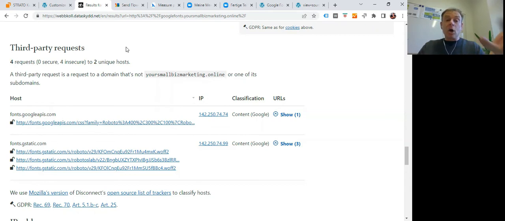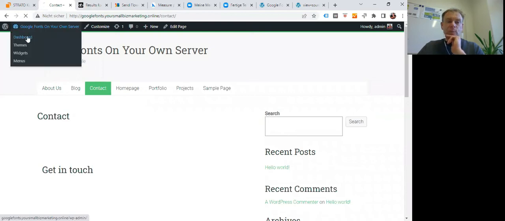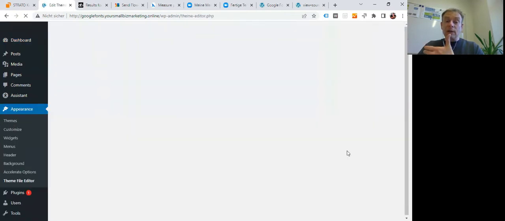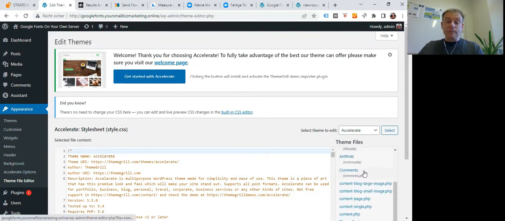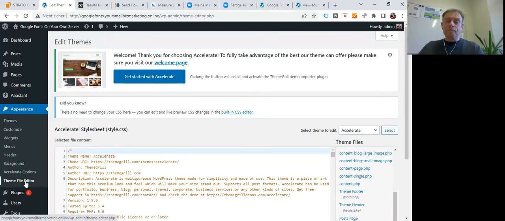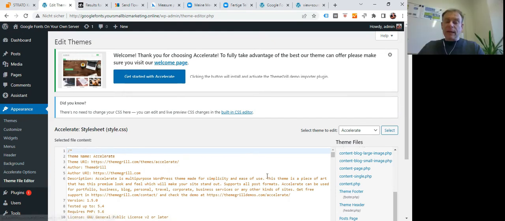how your website calls fonts could be in one of a couple of different places. Now, if you go to your dashboard and your themes, there is a theme file editor. And when you click on that, you usually see your style sheet and you see the structure of your theme. Okay, theme file editor, is it always there? It's always here. So the theme file editor is here.